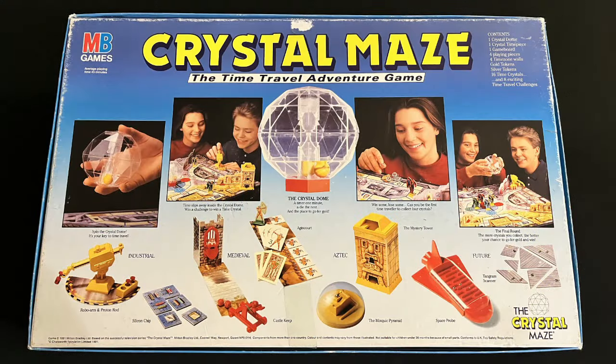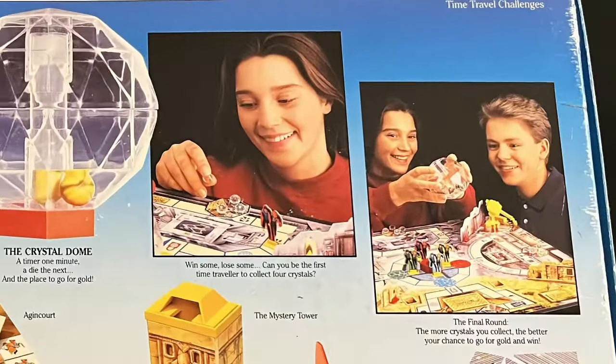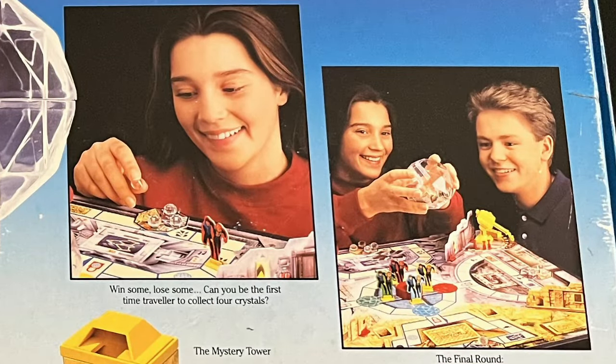And we are absolutely spoiled here — four images of the game in action. Okay, that first one is also disqualified; someone's hand doesn't count. But those other three. As with Legend of Zagor, they are tightly cropped, composed so our poor models have to share a chair. And don't they look like they are having a good time? Well, actually in the shots of the two of them together they do. That shot of the girl on her own — that's less convincing. More of a rictus grin with a thousand yard stare. You can almost see the thought bubble coming out of her head as she contemplates whether this was really worth the five quid pay packet. Overall though, the models have done a fantastic job of concealing quite how bloody frustrating this game is. And you have to love the variety of images, even if they do appear to be playing the game in the cold black void of deep space.